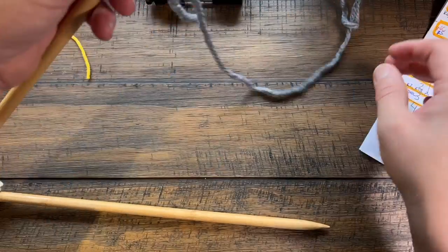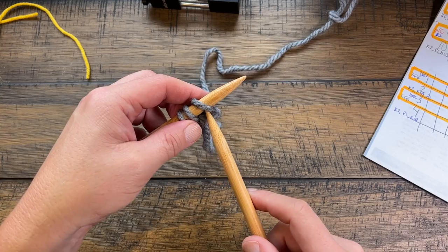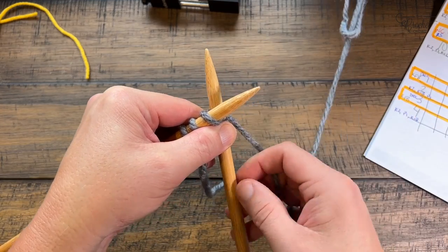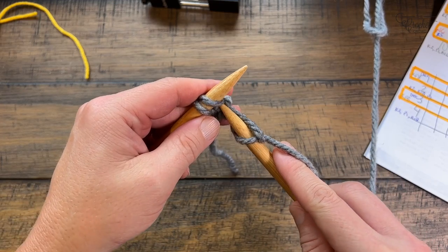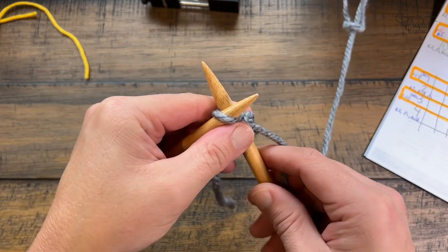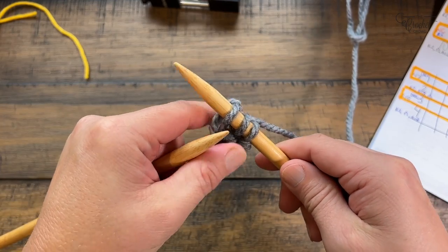So let's change hands and move on to row number two. Row number two — I recognize this! It's a knit stitch, so we're going to knit every one of the stitches. We're not doing an increase, just the knit stitch for all three stitches. And we have just completed row number two — there's hope for this old dog! Three stitches; change hands and let's begin the third row.